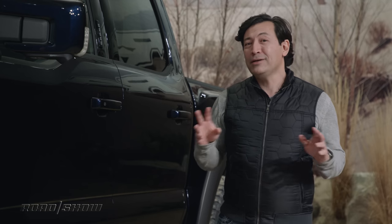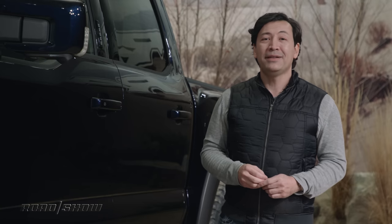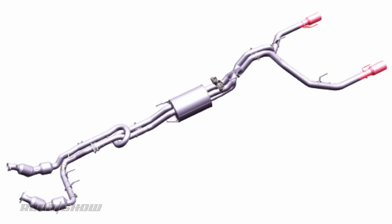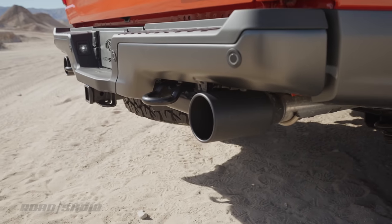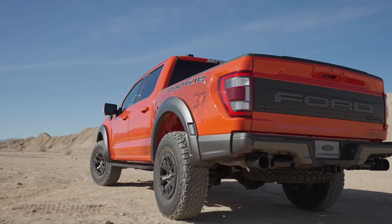So back to the question of sound. The old engine soundtrack has always struck me as muffled and a little bit droney — it's never sounded anywhere near as good as the original Raptor's V8 — but this truck just might. It's got a new three-inch exhaust that includes a built-in cross pipe featuring active valving and what Ford is calling a patented trombone loop. The driver can cycle through four different exhaust modes: quiet, normal, sport, and Baja. Hopefully those last two will sound as fierce as this thing looks.